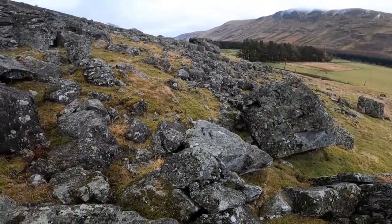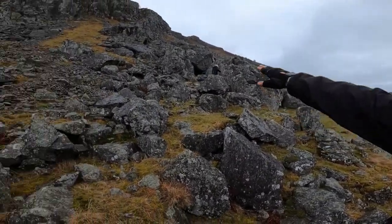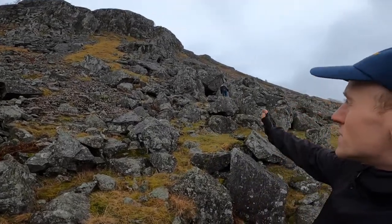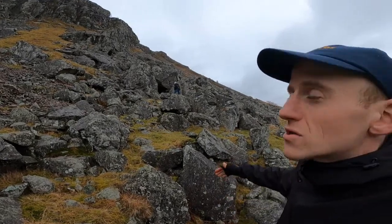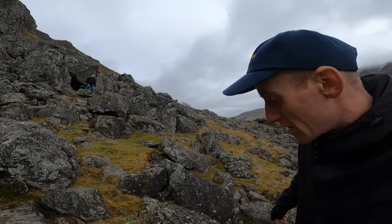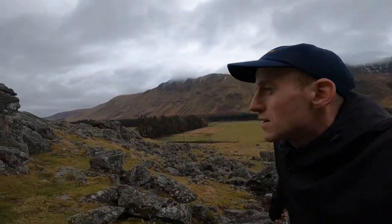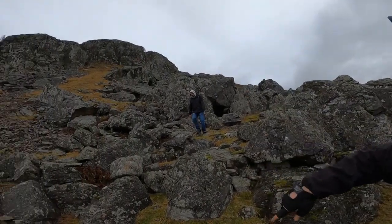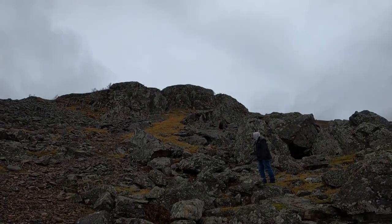Look at this, folks. We're literally cave hunters out here, just finding different little caves and stuff underneath all these rocks. It's just like an infinite number of stony patches. I don't even know how to describe it. The way these rocks have landed when they've rolled down the hill. There's just so many crazy little cave areas and dangerous bits too. But we're making our way up to the best cave, which is further up. And looking for it here, you can't even tell it's there.